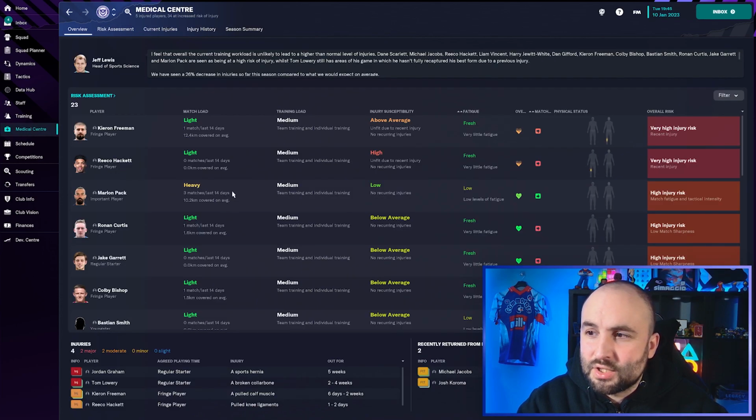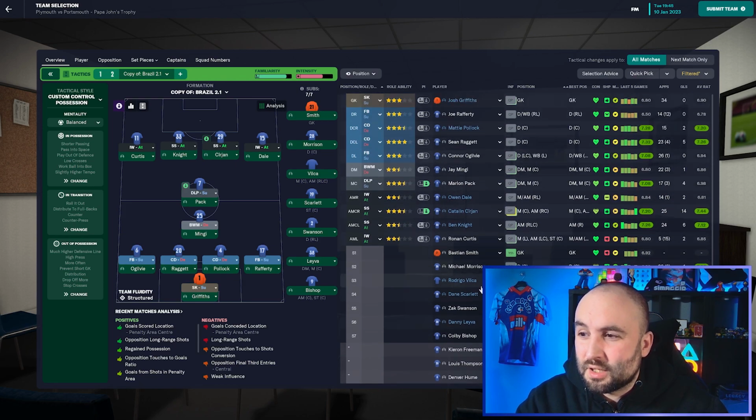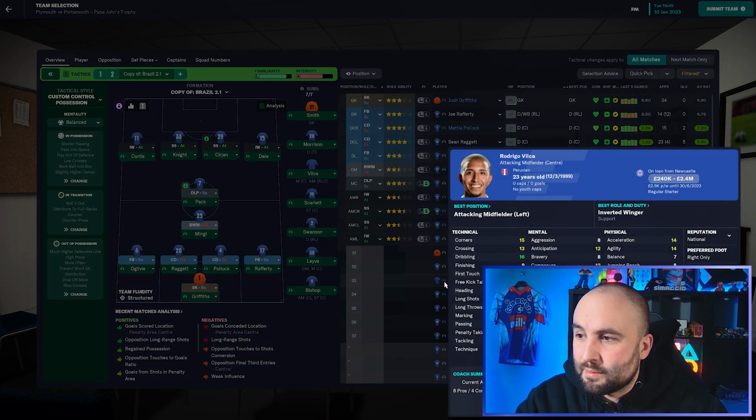McGurk did get an injury, by the way, just before he went out. The bad news is Miles Pete Harris is cup tied, but Vilca isn't, so we could drop Vilca in if we need it. We're going to start him on the bench here.